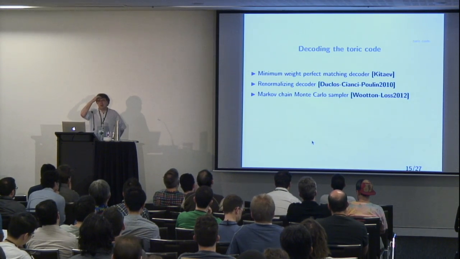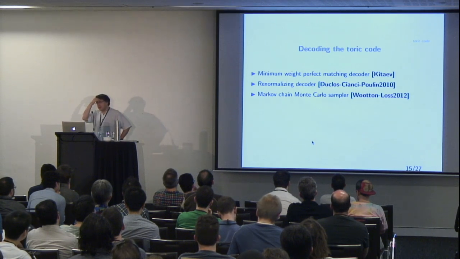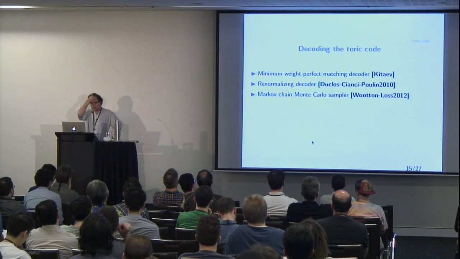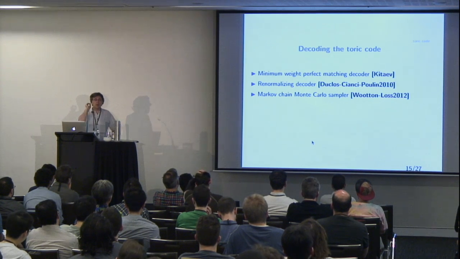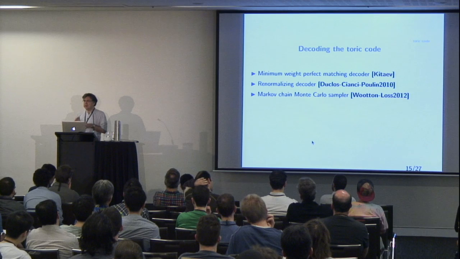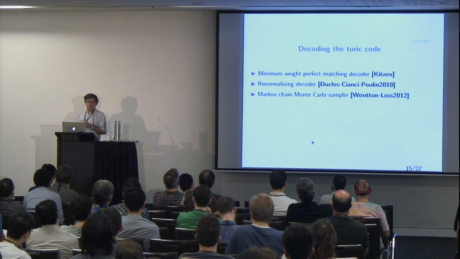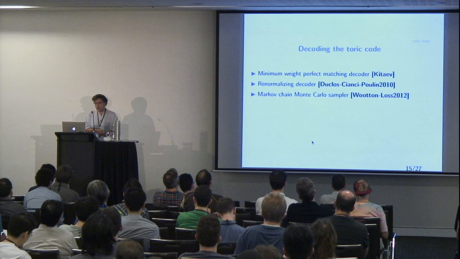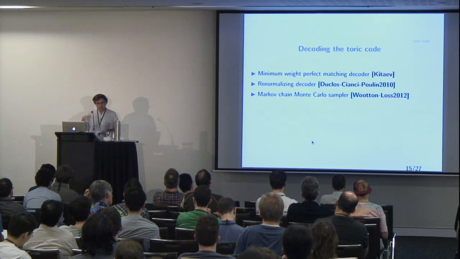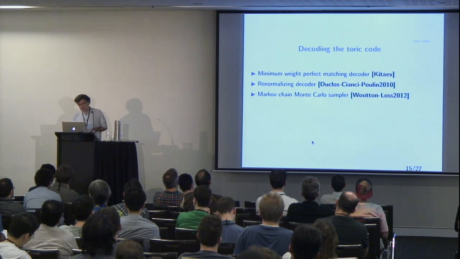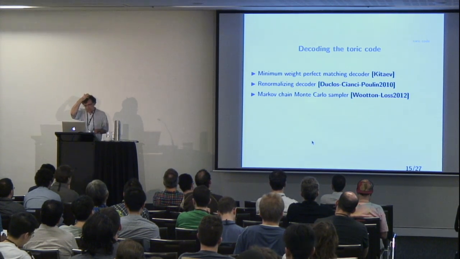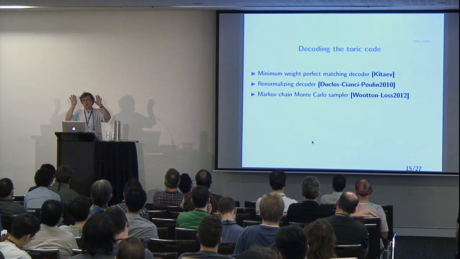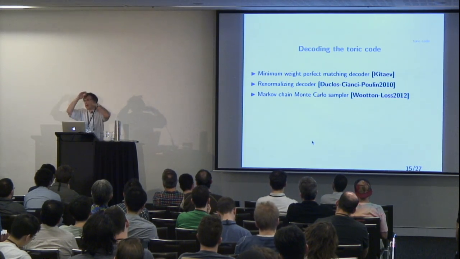And so you say, hey, wait a second. Here you showed me the toric code and I know how to decode it, okay? I have zillions of algorithms to decode it. The first one was KTF minimum weight perfect matching decoder, but it's not a local decoder. There are local decoders with rather complicated notions which are able to decode the toric code, but the first one is definitely not a local decoder. And there were a bunch of very interesting results. I should mention, for instance, a very interesting decoder, which is a randomizing decoder, which does something local, but at the end they end up with decoding a toric code which is half this size.